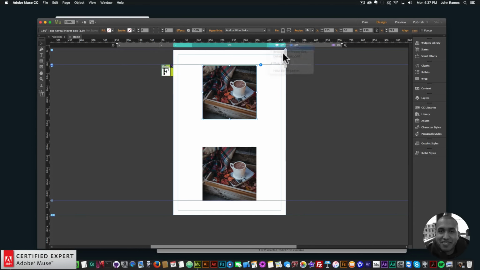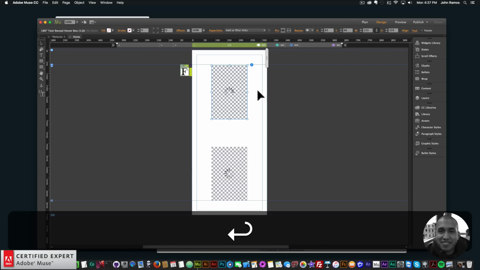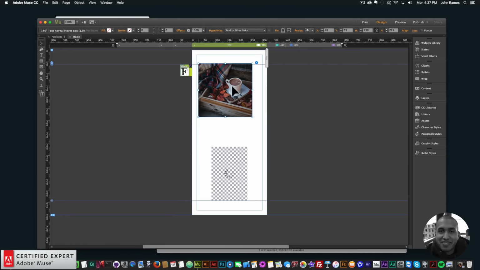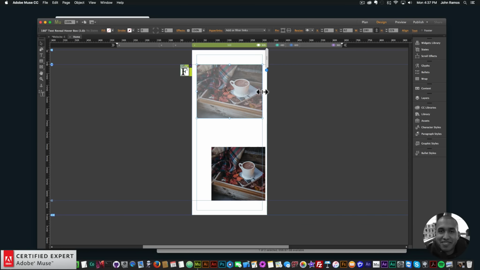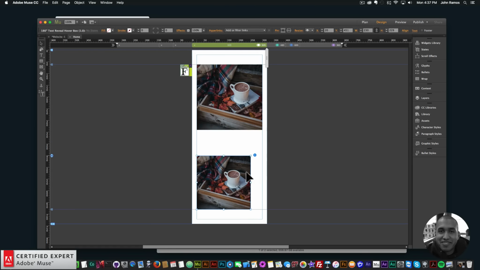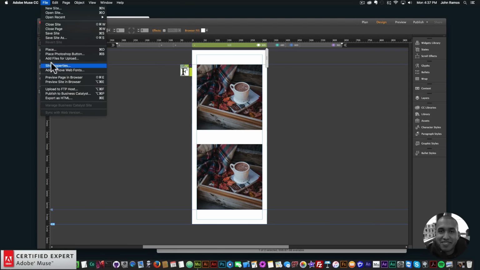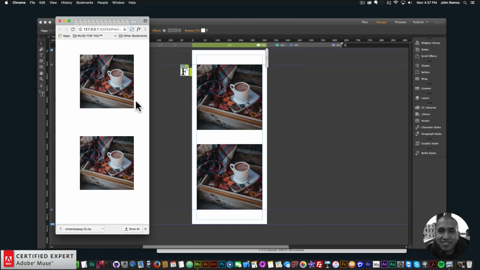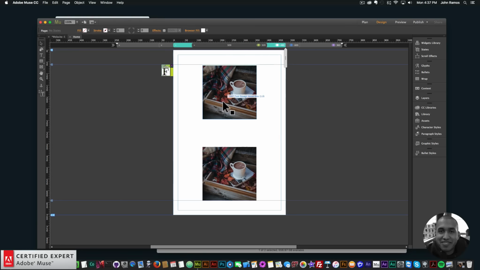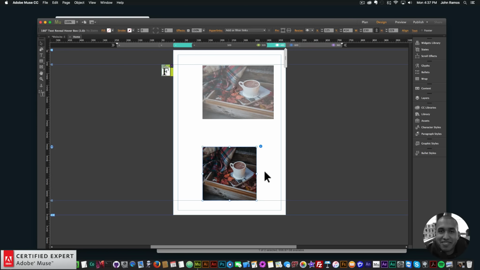Even if I did a 320 breakpoint, I could make the images 300 pixels wide or 280, and it would fit nicely on the 320 breakpoint, which is like for iPhone 5S. All right, so I resize, and there we go. So 480, yeah, I can make these bigger here as well.